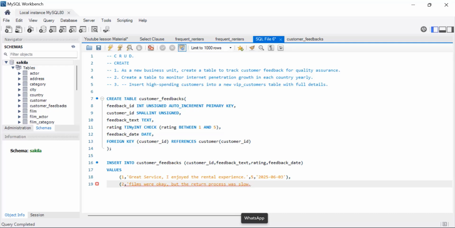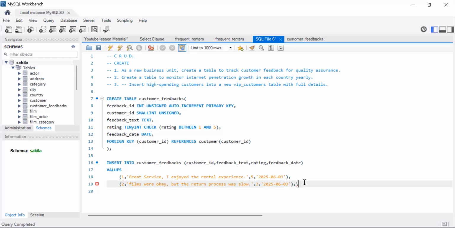So this, close the text string, comma. The rating, give it 3. Let's use the same date, 2025/06. This is the date I'm actually making the video. Now, close parenthesis, comma.